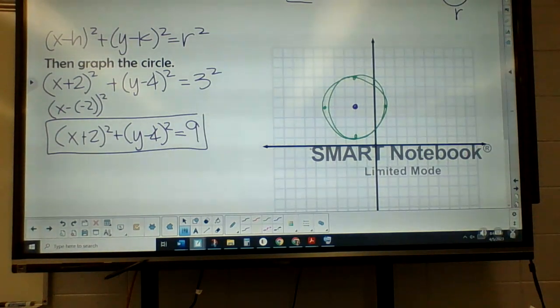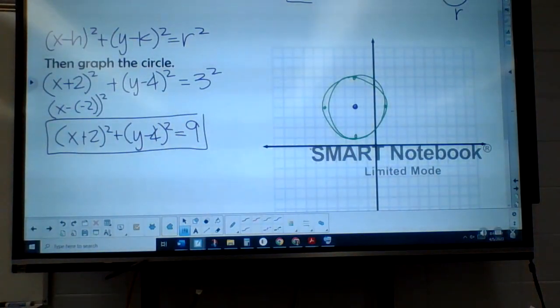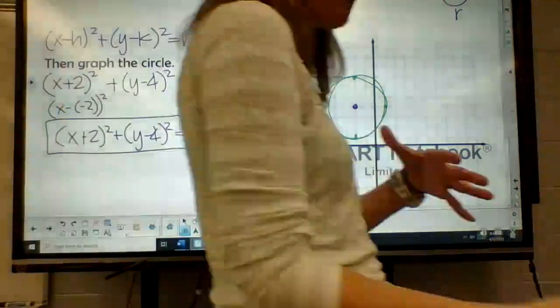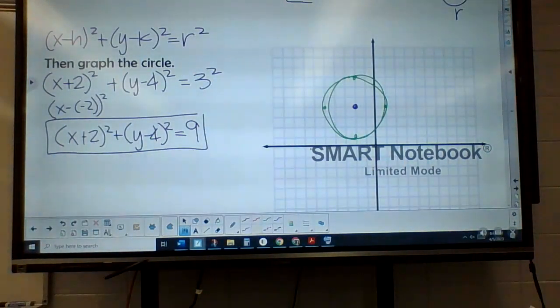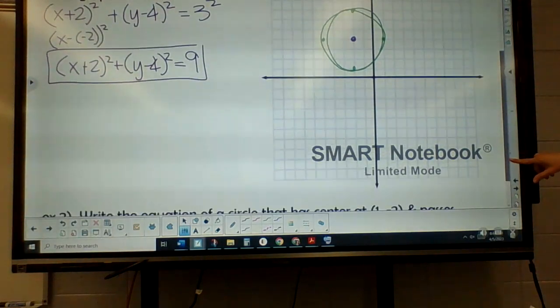All right. So our next problem here, they're telling me a center, and then they're telling me a point on my circle. And they want us to write the equation of our circle. So they've given me a lot of information. It's just kind of manipulating this equation. I'm going to tell you guys, this is essentially doing our distance formula. It's just we're doing it for a different outcome. We're not really trying to find, well, I guess we are kind of trying to find the distance between those 2 points.